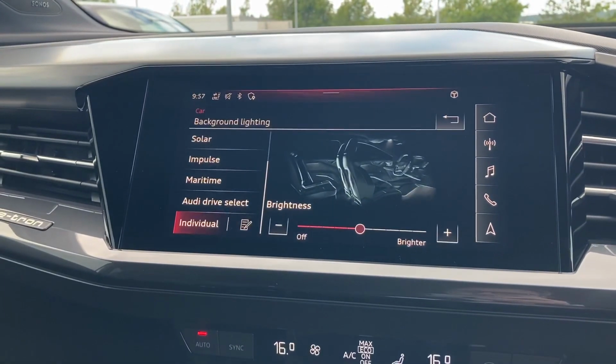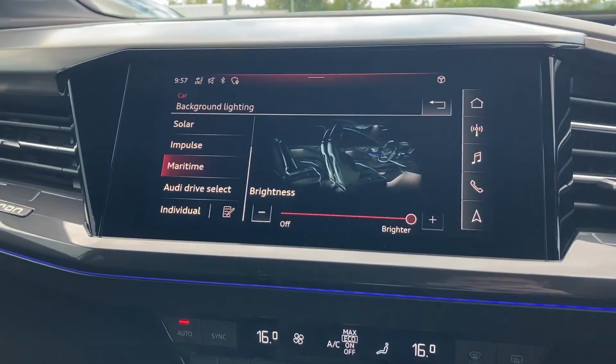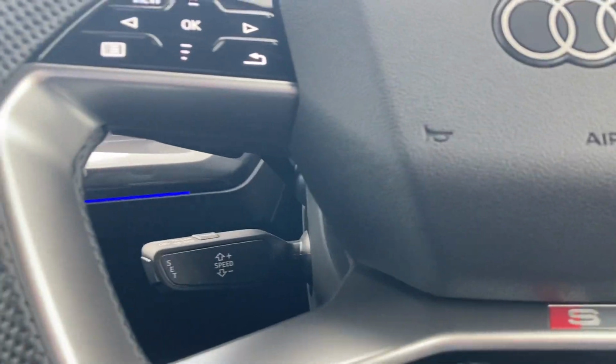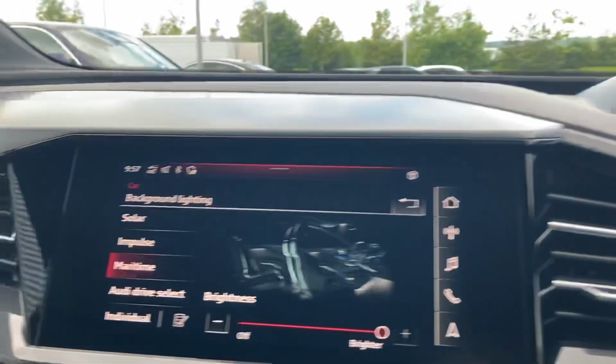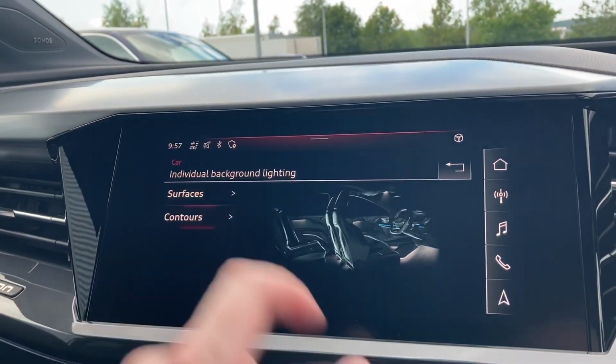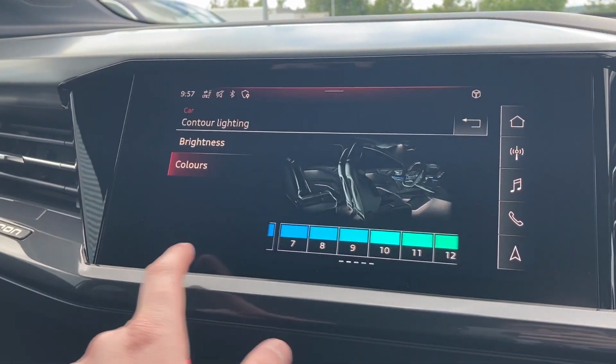We also have this car's extended interior lighting package. You can choose from different custom settings, and as you can see, this lights up the interior really nicely, adding a real dramatic look, especially when driving at night. Clicking into individual will let you choose from a range of different colours, as well as setting the brightness and intensity.